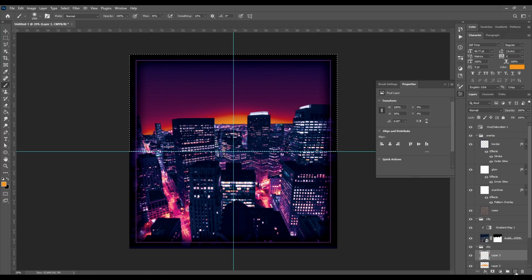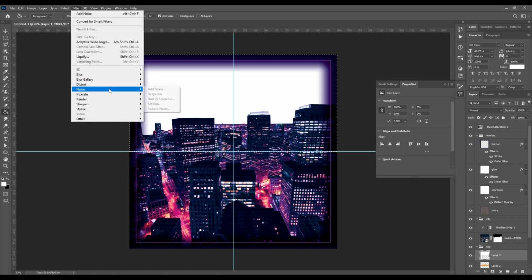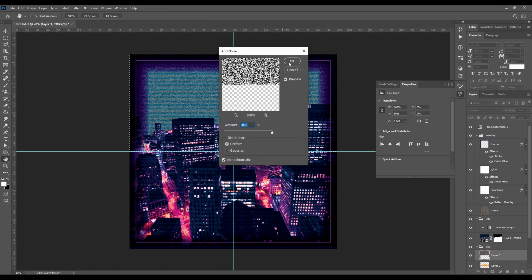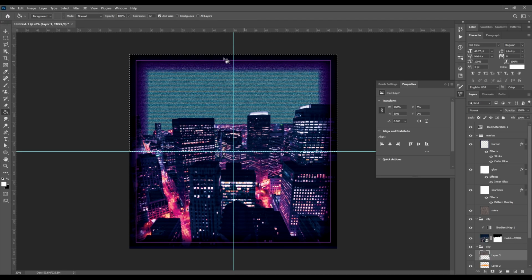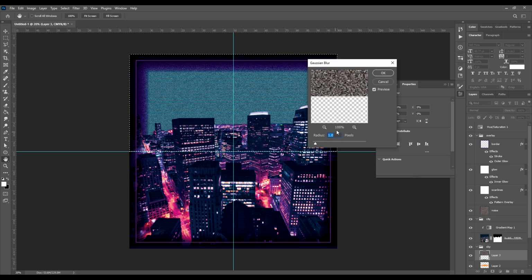Okay. And then you're going to add a new layer above this. This is going to be stars. I'm going to show you a cool trick I learned a long time ago to quickly make star fields. So we've got the top half selected, and you're going to fill it with white. So now we're going to click Filter, Noise, Add Noise, make it 400%. Next, you're going to go to Filter, Blur, Gaussian Blur, and then change the radius to 1.